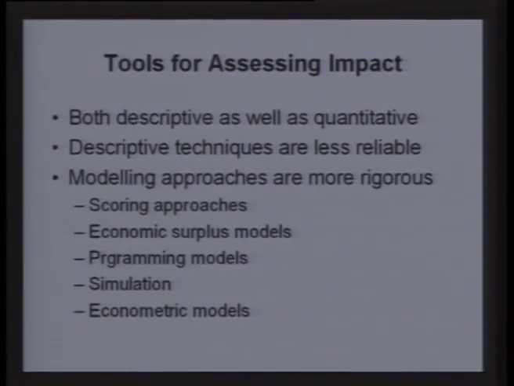In this we have to develop the scoring. There is the scoring approach, economic surplus model, programming models, simulation, and economic models. In this we have to develop the strategy or some score. We have to identify which particular research or statistical technique we have to use. This is very rigorous and requires computers and many other things. We need thorough data collection, so there is a need for sampling of the respondent farmers.